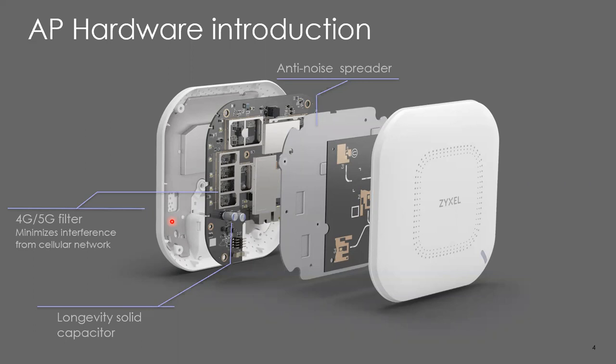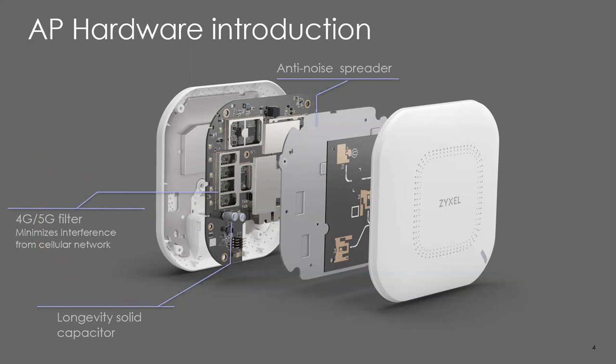The other thing you will notice when you look at our board is we have a lot more shielding on our board than most of our competitors do. So while this is designed to help a bit with EMI at the board level, more specifically, this extra shielding has been put in place to help filter out 4G and 5G signals.